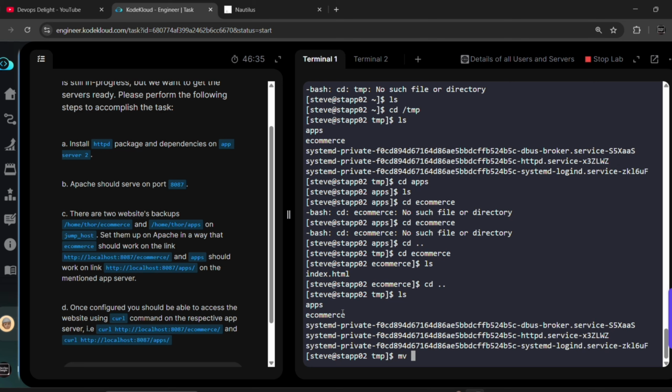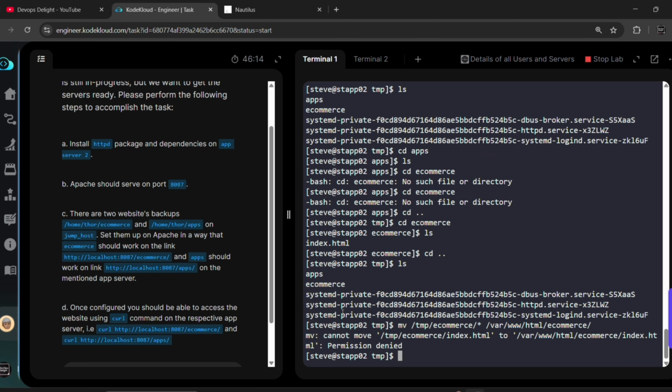Now let me do this: mv /tmp/e-commerce/*. So star means all the data inside e-commerce will be moved. Where we need to move, /var/www/html/e-commerce. Enter. Permission denied.